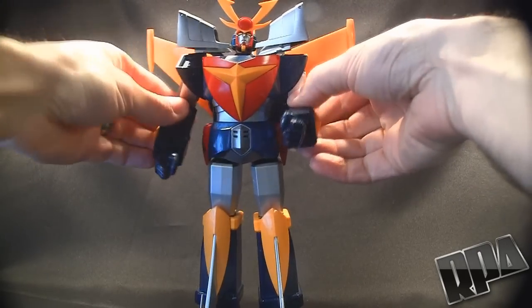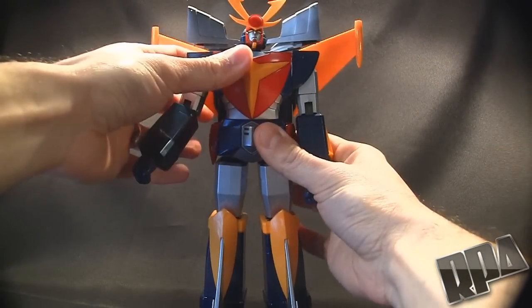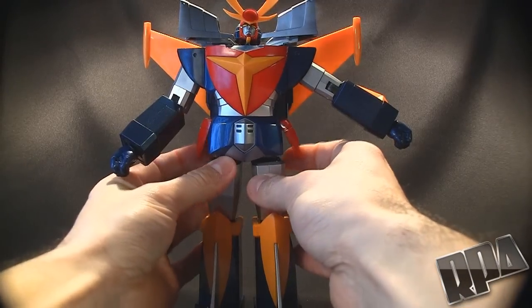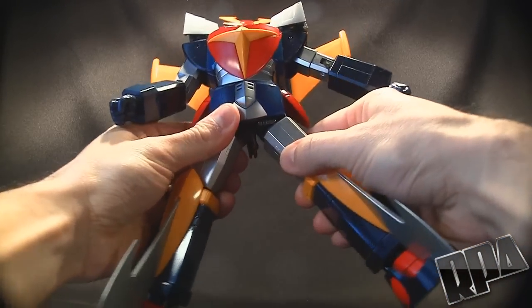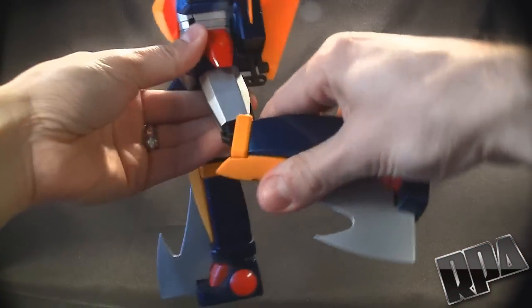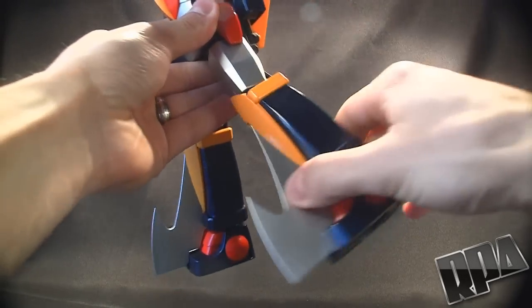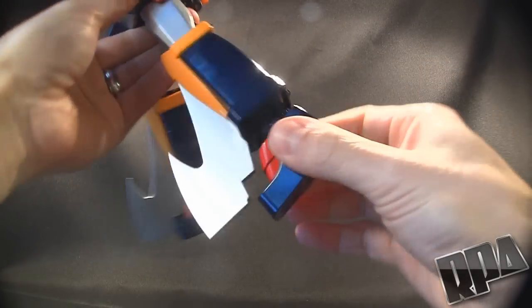Then ratcheted elbows. Now because of his engineering, there is no waist. Now you do get hips. These things do move out of the way for you, so you can extend them out this way. Alright, and you also get the knees, which are also on ratchets. And you'll see they bend pretty far back, double jointed. And then you get the ankle right here.